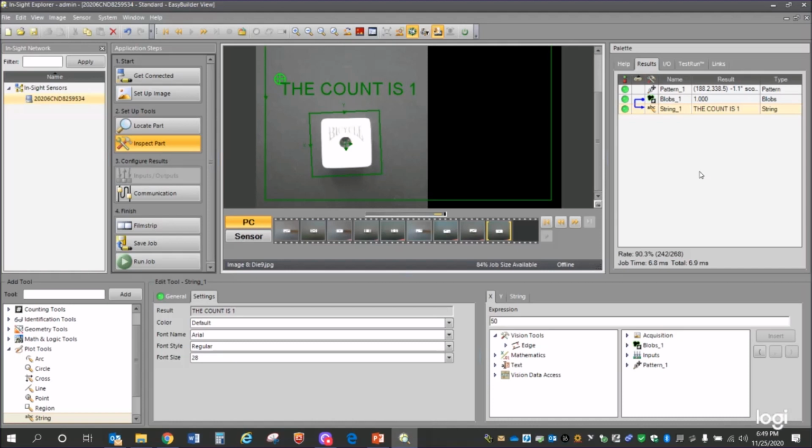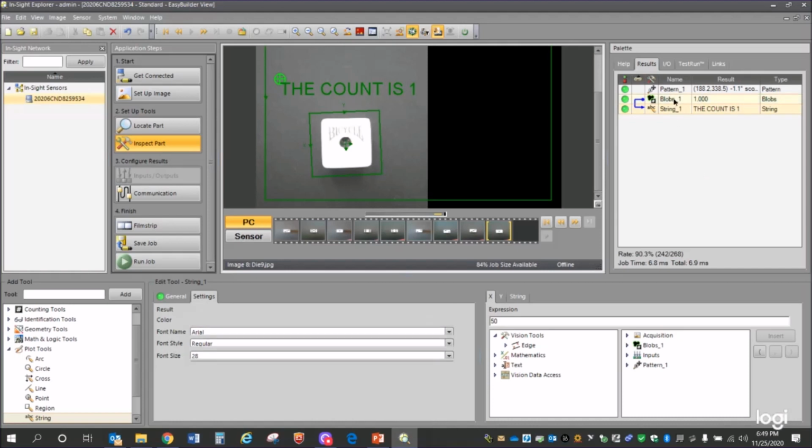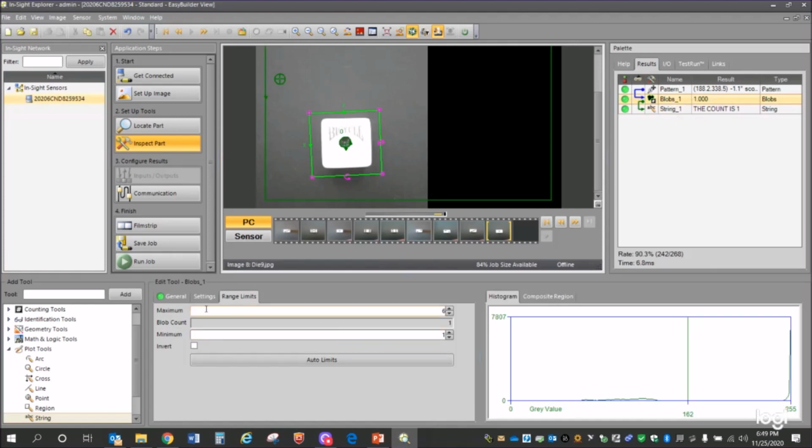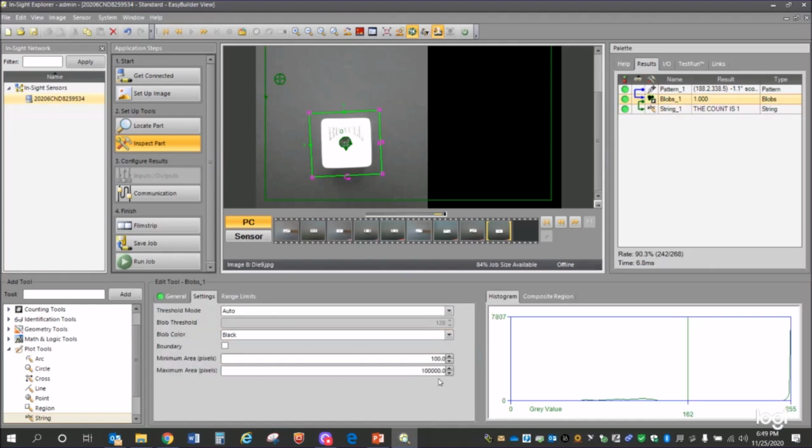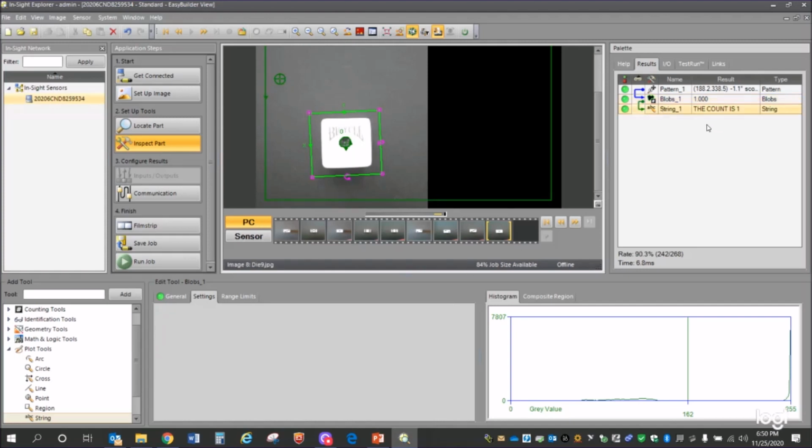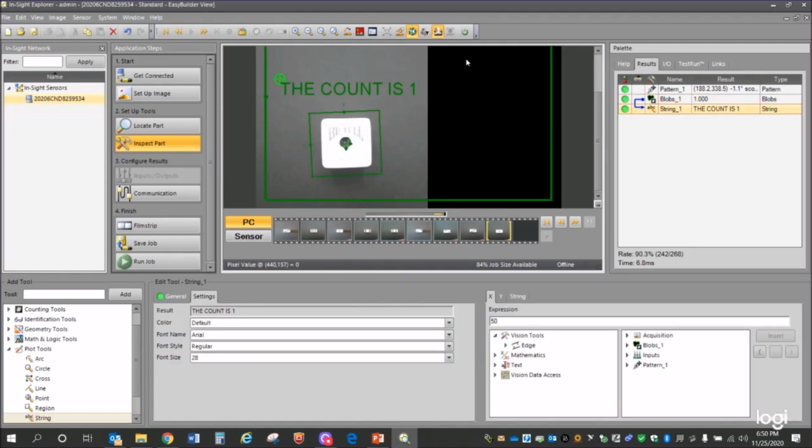If that ever happened, you could go into your blob tool and set a minimum and maximum blob area, because the dots have a lot more black pixels in them than the letters do. So that's one of the ways we could filter that out. We don't have to worry about that because it just worked for us. Now when I go through this string tool and scroll through these, the count is 3, 5, 1, 6, 4, 2, and so on.